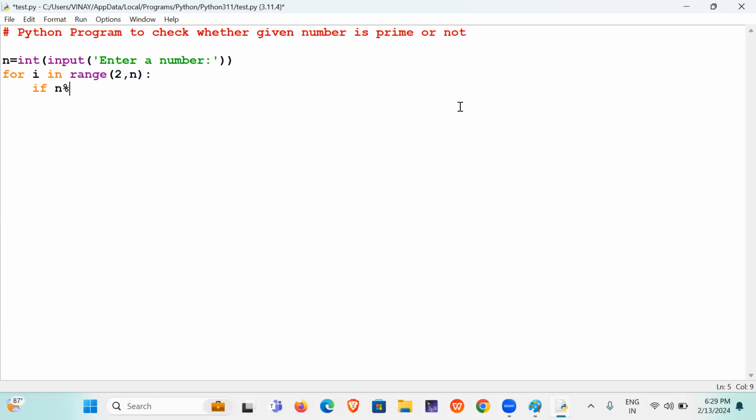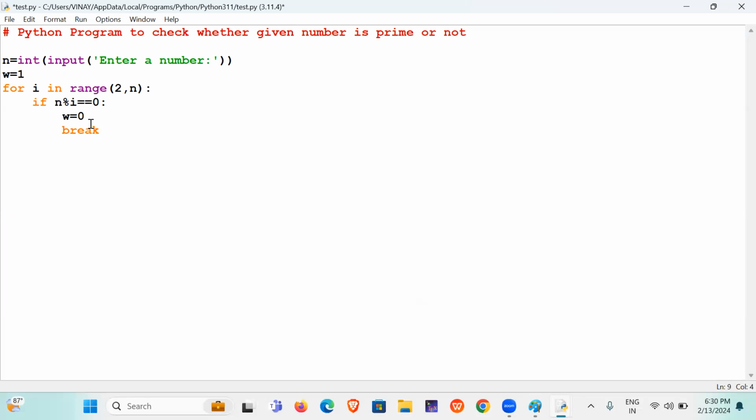If n percent i equal to 0, if any one of the numbers leaves the remainder 0, so w equal to 0, the condition is false. At the beginning, I am assuming the given number is prime. If it is so, I am telling it is not prime. W equal 0. Break. I am coming out of the loop.